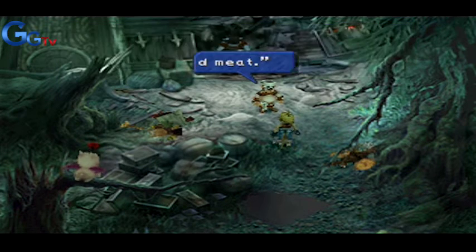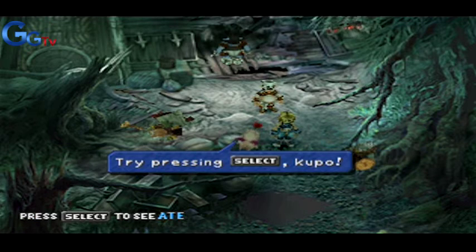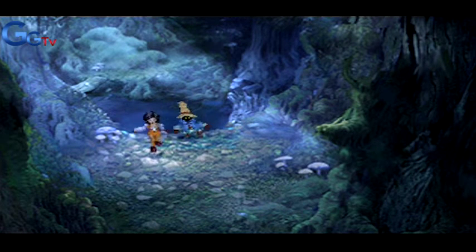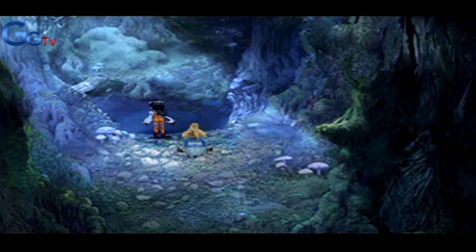But without spoiling things that will happen later in the game, this is where we learn about a thing called ATE, short for Active Time Event. When your party members split up, you will sometimes get the blue text in the bottom left corner. It will also give you a little sound to warn you that you can activate the ATE. When you activate the ATE by pressing the select button, you can watch what's going on with the other party members to see what they're doing. In our first ATE, it shows us that something is chasing Garnet and Vivi. They seem to be in trouble, so we go to save them.